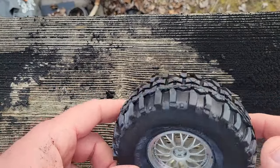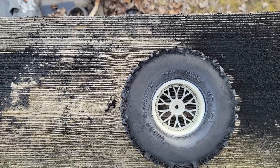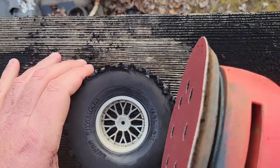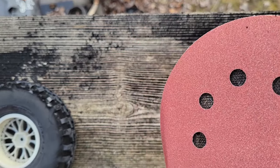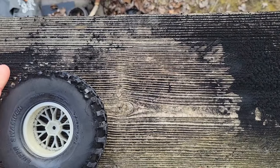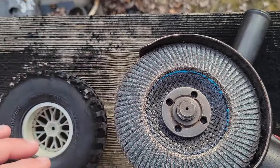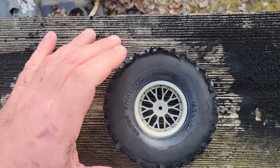But yeah. Now, if you want to get real fancy, you want to prune it up just a smidge, you can use an orbital or a jitterbug, however you want to call it, a DA. This is a Walmart version. One of these little palm sanders. It's got 220. Oh, just for the record, I already showed y'all, but that's an 80 grit flap wheel on a 4-inch cheapo angle grinder. You want to pretty it up a little more.